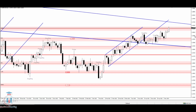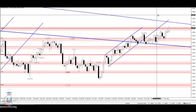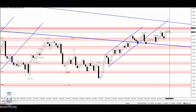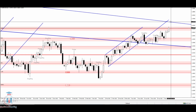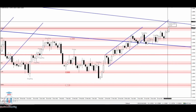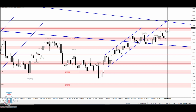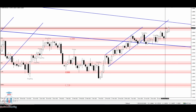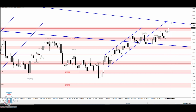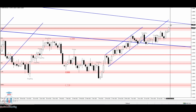So if we go to the daily time frame, which is much clearer, we can see this picture here. The critical level for the price is the 1.256 area, the 1.2563 price level. It is the first support for the price, but we can expect, because of this confluence of resistance, and we can see this small uptrend trend line which is now acting here as a resistance, also making this area a strong confluence of resistance which will push the price lower, because the sellers are pretty strong here.